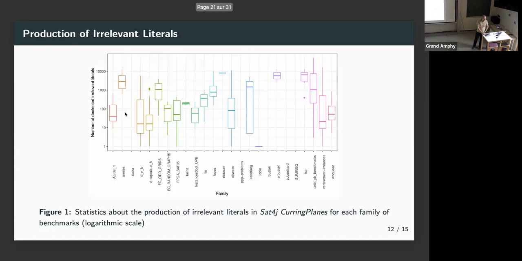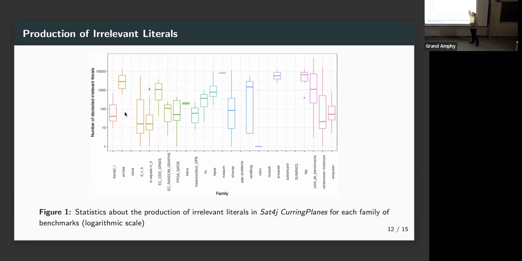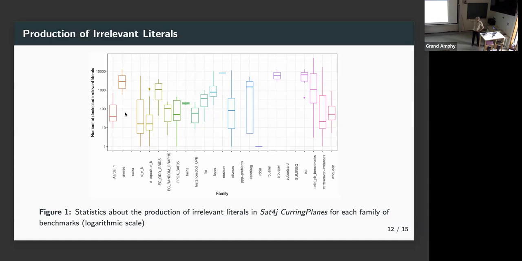This is an experiment done in SAT project, but it's the same in RoundingSAT. Whatever benchmarks from the PB16 competition you could take, you will mainly generate some of them. That was done by checking all the constraints generated during the resolution. So it's a problem that you can find, and we know that RoundingSAT and Sat4j do that.